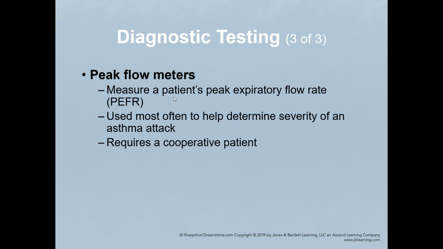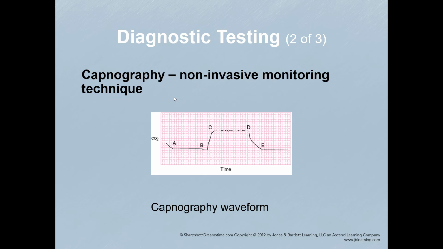You have phase 1, and that's point A to B. What that represents is that the air that is exhaled from the conducting airway has little to no detectable CO2. That's air that's usually located in your dead space where no oxygen exchange and CO2 exchange took place. Then you have phase 2, which is from point B to point C. Now, if you look, we'll go back here. There we go. Sorry. So point A to point B.